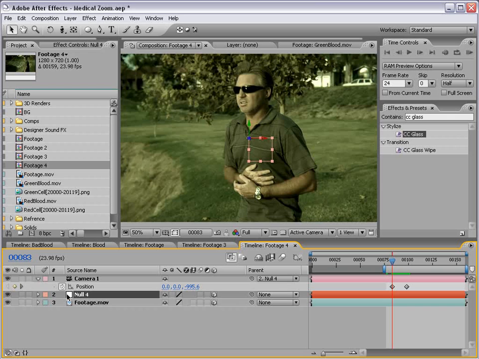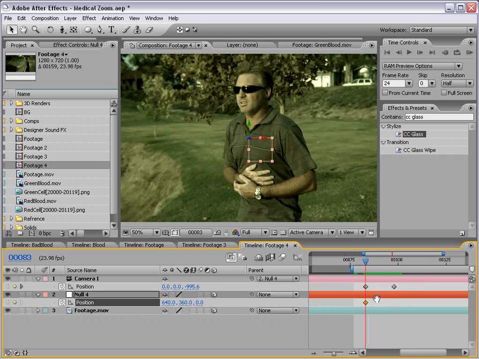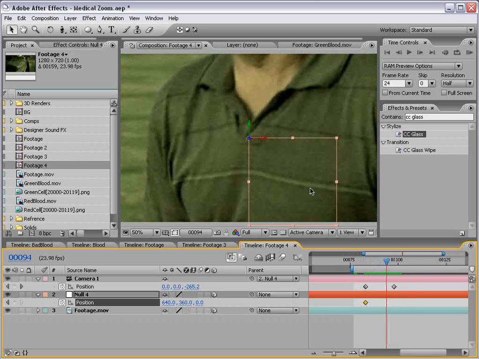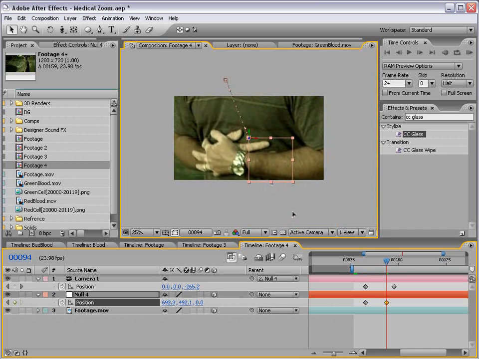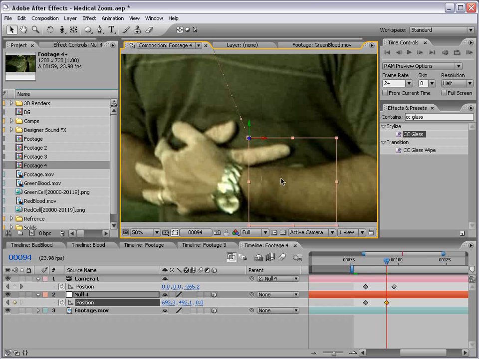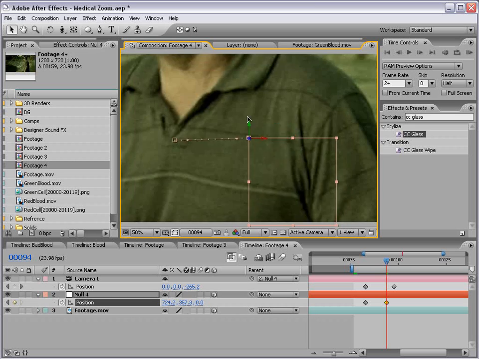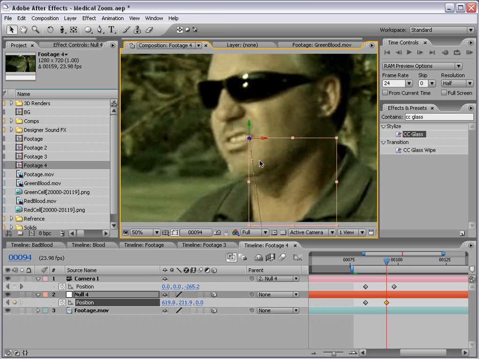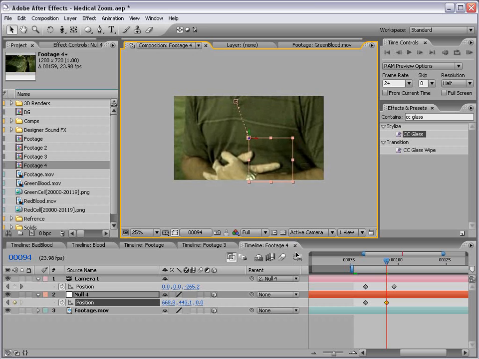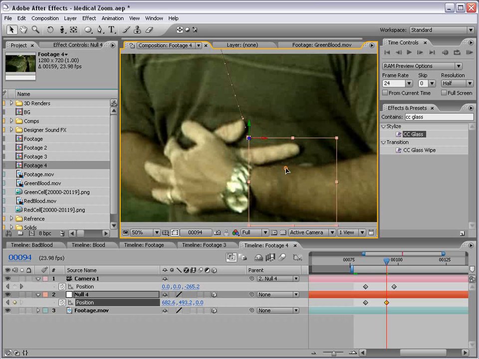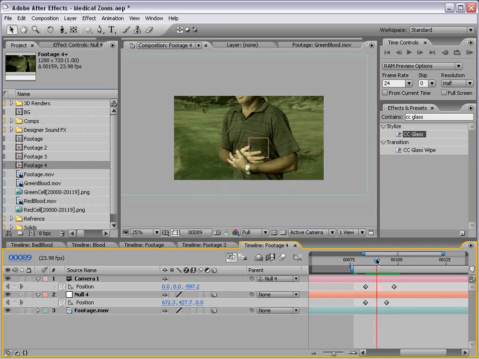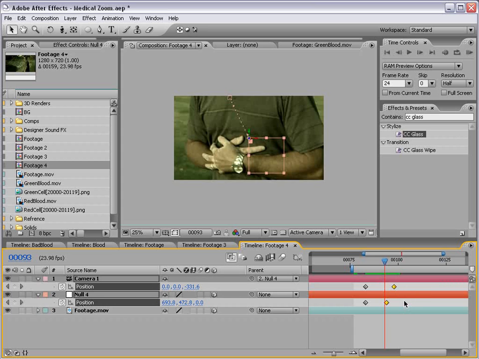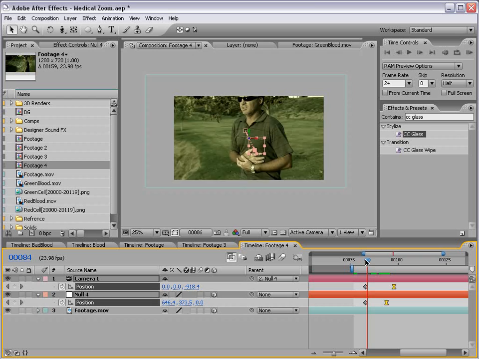And that's what the null object is for. So I'm going to hit P, set a keyframe for the null object at the same time, and then move forward just before the second keyframe for the position of the camera, and I'm going to move the position of the null, and it's going to move the camera into the place I want to zoom into. So wherever this center null point is, that's where the camera is going to zoom into. So we're going to go just in the abdomen here, right about there. Now the camera moves down and goes straight into that area. Now we're going to set two easy ease keyframes. So I'm going to hit F9, and that's going to smooth that flow.